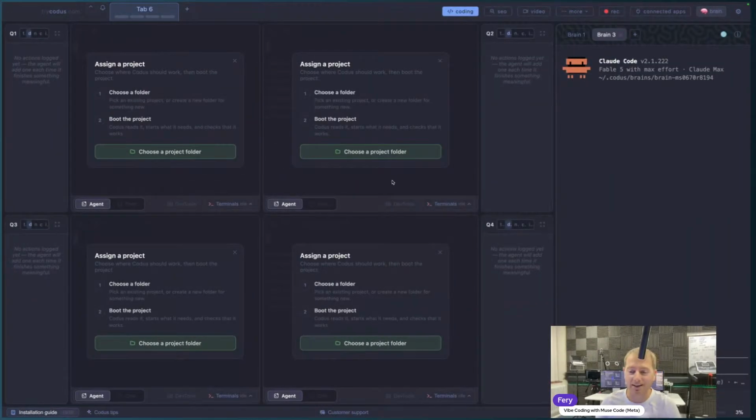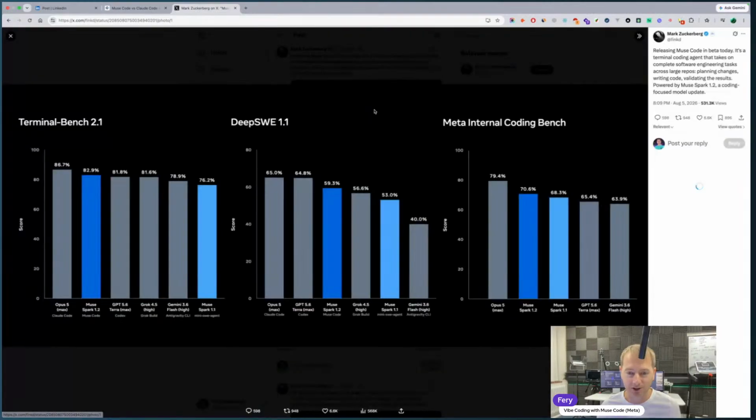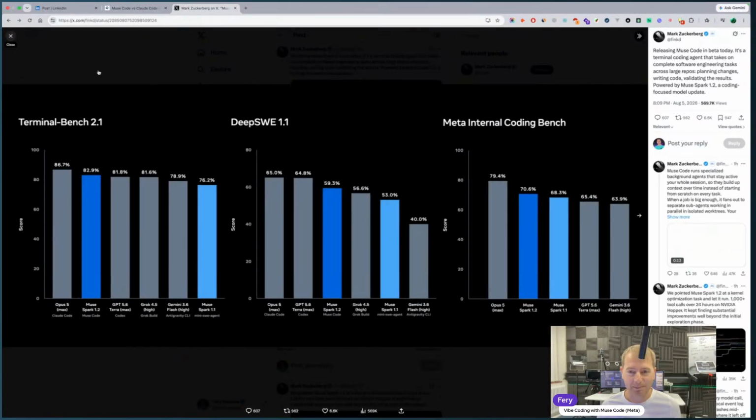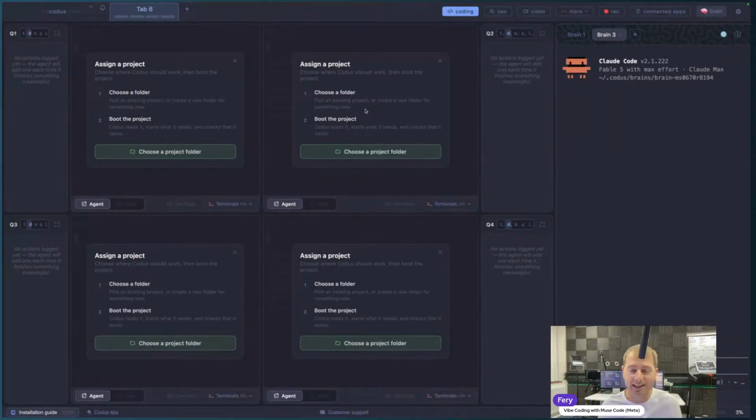We'll try it out and see what it can do and have a sense of what it is. The benchmarks are great. We love a good benchmark chart, right? Great visuals, but we don't trust them anymore. We want a real feeling, right? This is just like love. Love can kind of be measured, but the real love is when you feel it, and that's exactly what we'll try to do. Feel the real love of Muse Code and see how it behaves when compared to, let's say, Fable 5 or Claude Code.